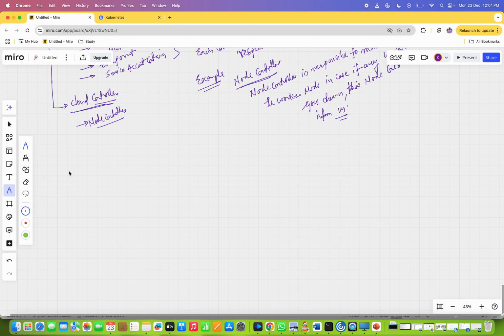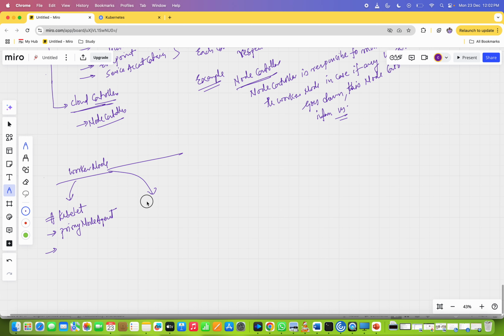The worker node has three major components. One is your kubelet. As I told you, it is also known as the primary node agent, and it keeps updating the status to kube-scheduler, and kubelet manages the container lifecycle on the worker node.